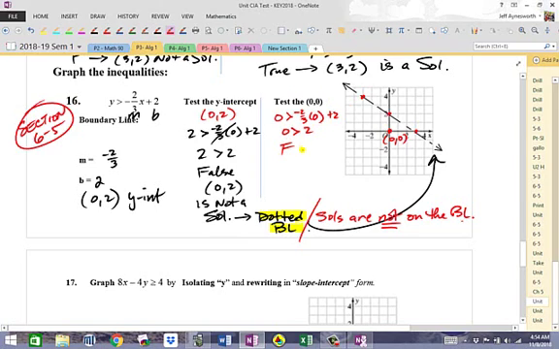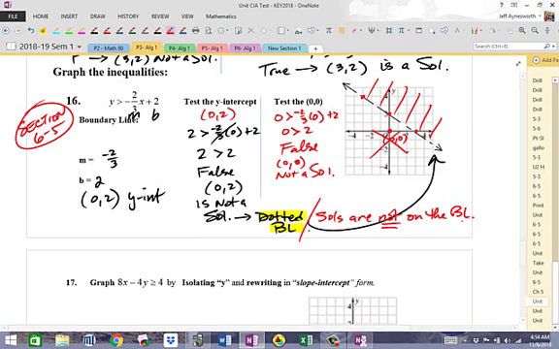Okay, this is false too. All right, so 0, 0 is not a solution either. Not a solution. So the solutions are not below it, so they must be above it. All right, that's how we learned it in the beginning, guys. We didn't learn the quick rules that make it easy until later. You test the origin. If it's a solution, then the solution region is wherever the origin is. Since it's not a solution, the solutions can't be below it, they've got to be above it.